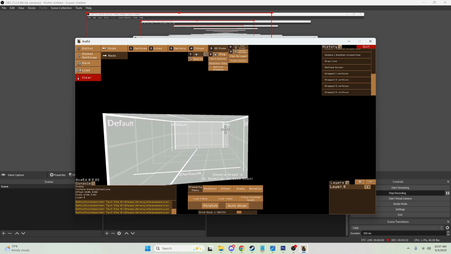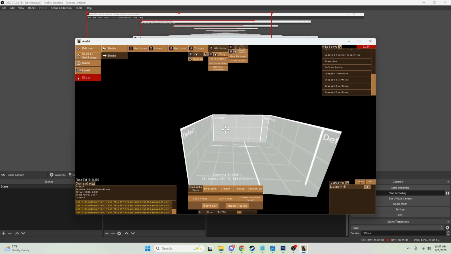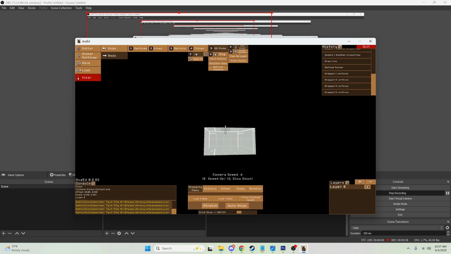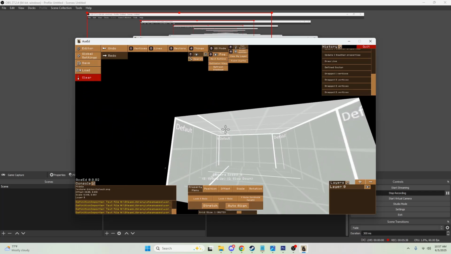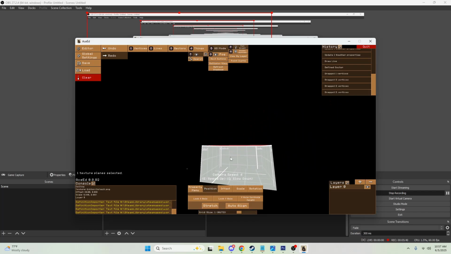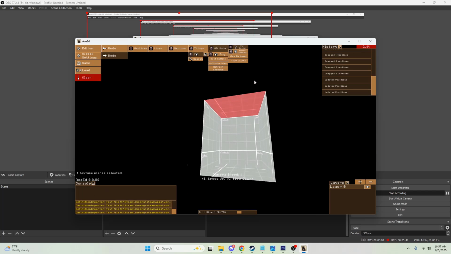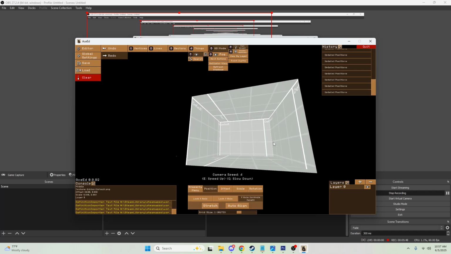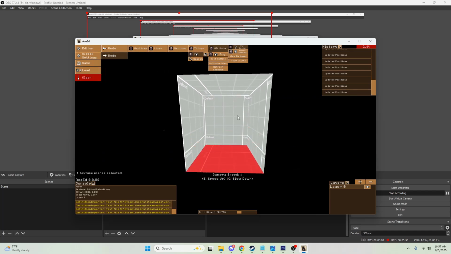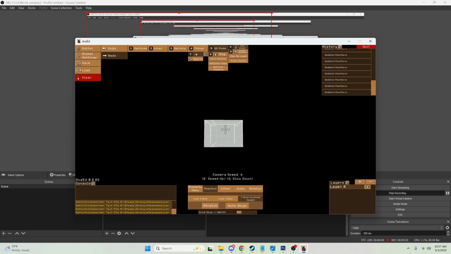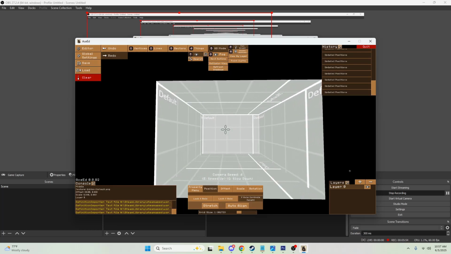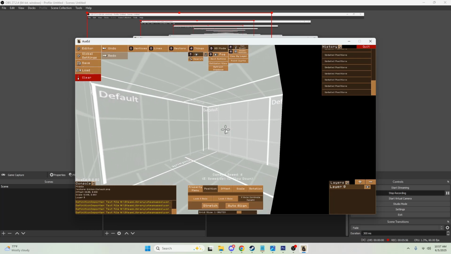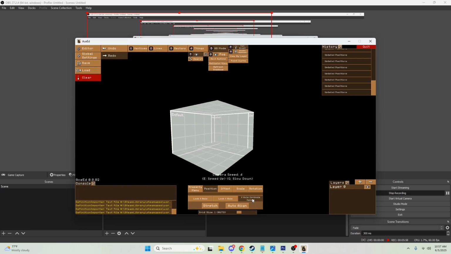So it's a 3D box. This is your sector, and you can drag the ceiling up, or you can drag the floor down. You can get a pretty good view of your sector here.